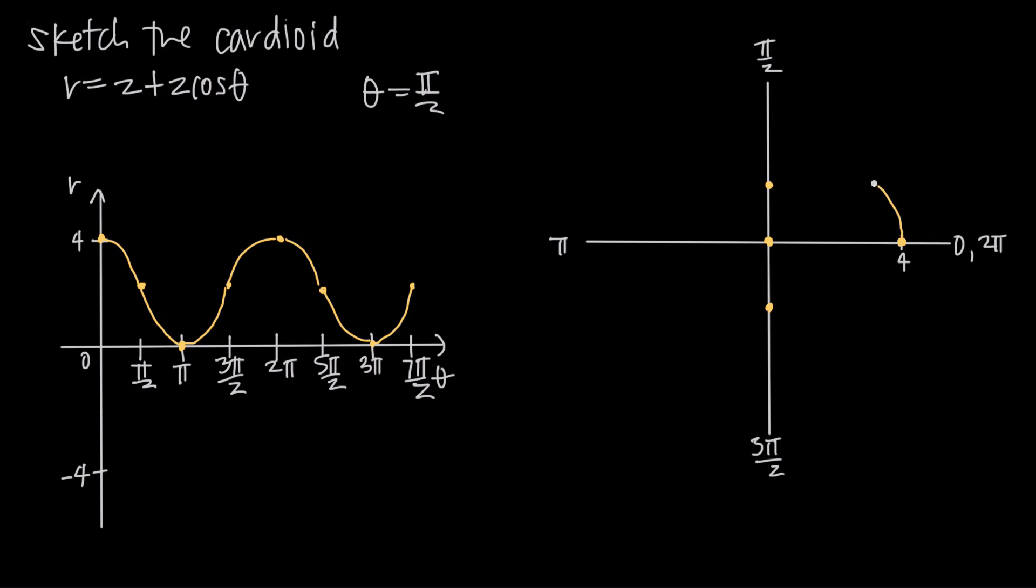what we can do is sketch the curve. It comes over the top of this point, curls back in here, and then pops back out to this point, comes down around to form the curve this way.